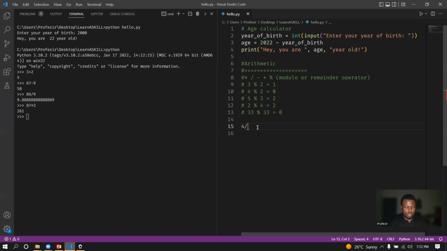No, let me make it 4 divided by 2 plus 5 modulo 3 minus 8 times 2. Calculate it. Don't use a calculator of any kind. Just apply your own mathematics and tell me what you think the answer would be.